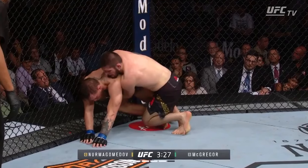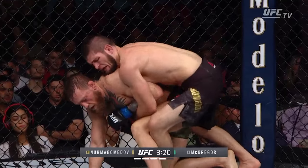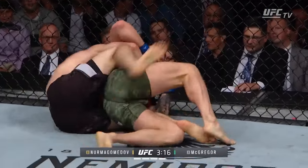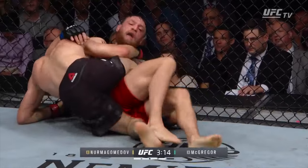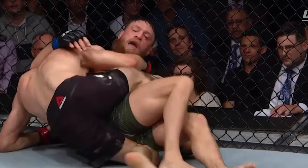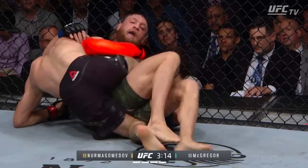Even though Conor was able to get onto all fours, because Khabib has his back, he was able to weigh on him and drag him back down. Khabib went for a risky back attack — an Alejandro Pantoja favorite — and pulled Conor on top of him and then tried to get his hooks. He almost ended up on bottom because Conor was able to move enough to avoid having both hooks put in. A huge factor in Khabib's favor was Conor clearly being too tired to scramble as hard as he would've needed to get on top. We can also see Khabib kept an arm framing on Conor's face, making it even harder to get up.